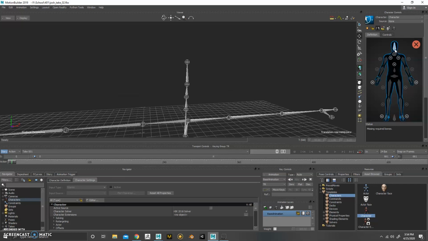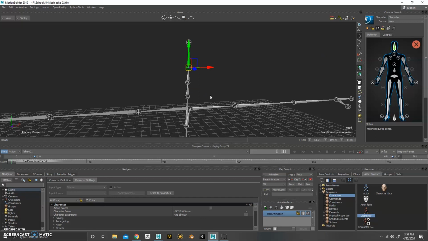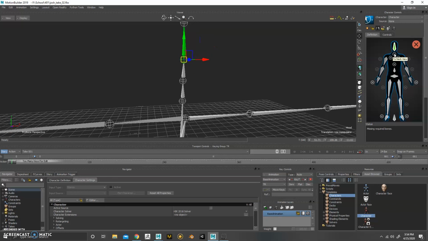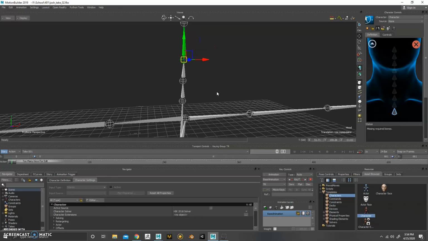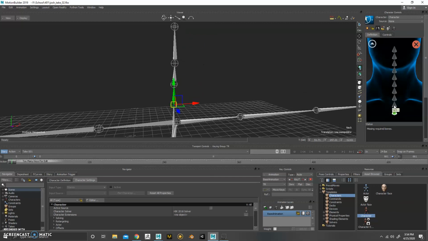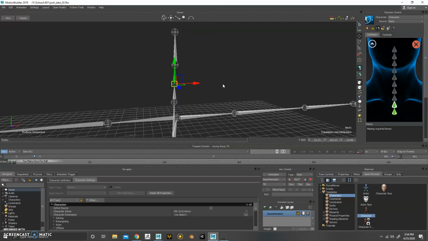I'm going to double tap on the head and do a marquee selection. I like to do marquee selections because I find that the single tap selection in Motion Builder isn't quite as responsive, so I just do that to be safe. Then we're going to open up the neck here. I'm going to click on, make sure this is, there we go. Sweet. We're going to go up one to the neck, 0, 1.